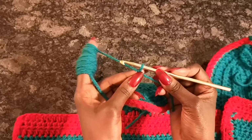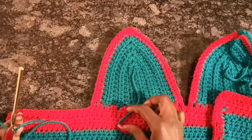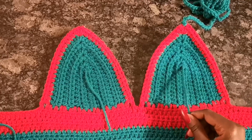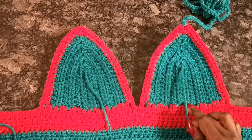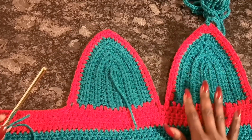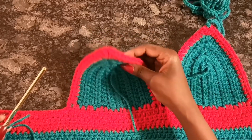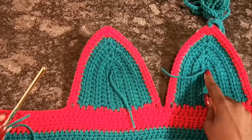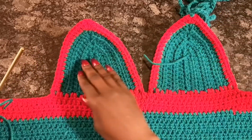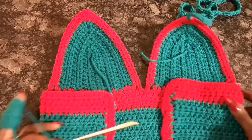Anyways, that's just my theory. So I just did a slip knot here. Okay, now that I have my slip knot, this is going to be the inside of my top. Like I said, we have these tails that are hanging, which is where we started the very first foundation chain. And I still have those on because they guide me as to which side is which. Pretty much when this top is done, I will knot these and cut them off, and this is how my top is going to go on me. So this is where my boobies are going to go, and then this is how the top is going to go on me. It's kind of like this.